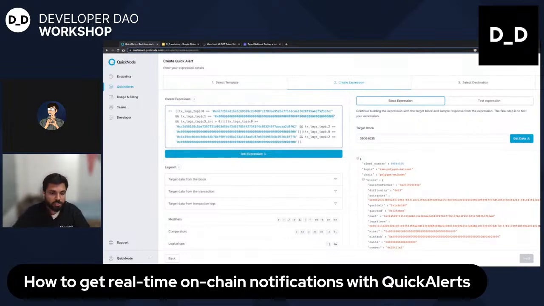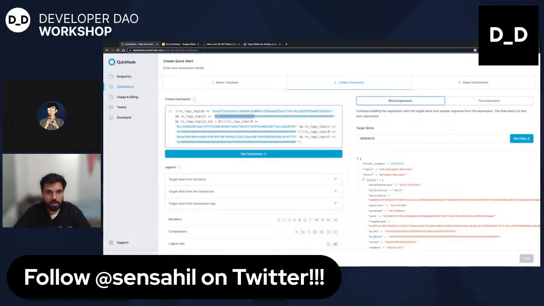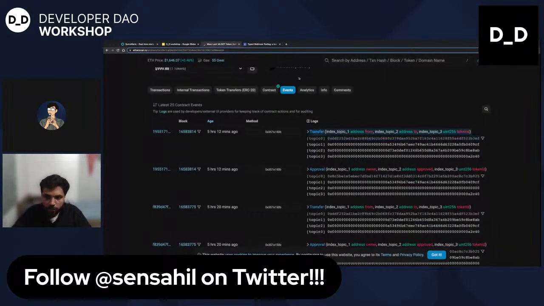So you need to make sure that you have the correct number of characters if you are targeting a particular address in a log topic. So you can just put zeros in the prefix if you want to use an address in a log topic. And then log topic 3 is the token ID, as you can see over here.